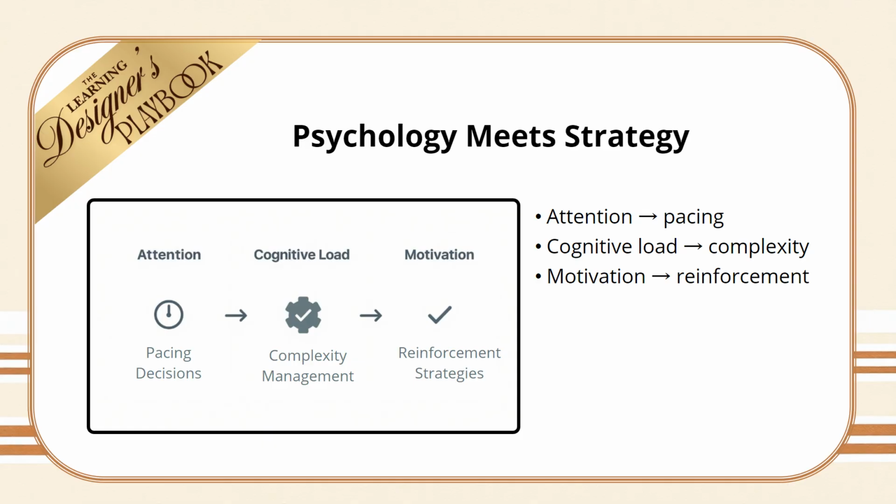Finally, motivation. We know motivated learners retain more. Strategically, this means we design reinforcement opportunities, feedback systems, and recognition moments that keep learners engaged. Each principle of psychology becomes a design decision when it's applied strategically. This slide is the essence of our bridge. Psychology gives us the insights. Strategy tells us how to use them effectively.